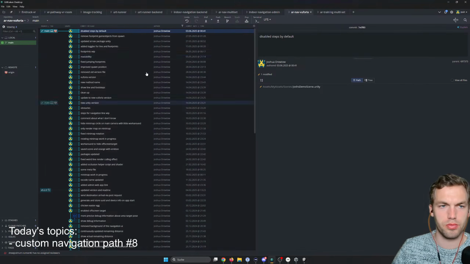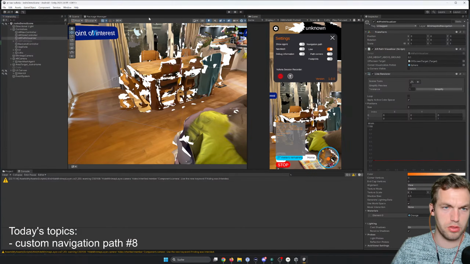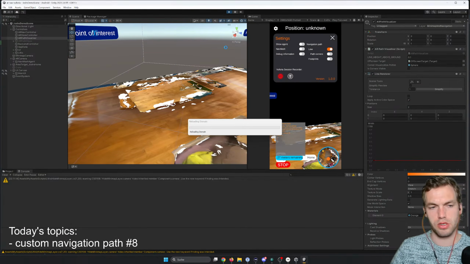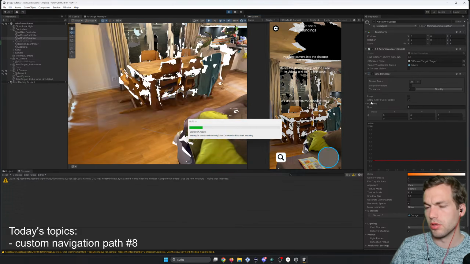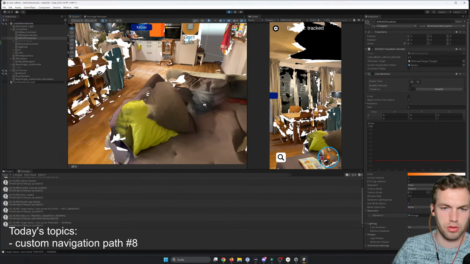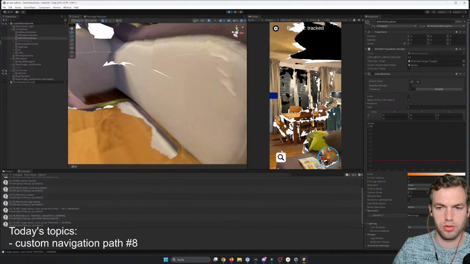I think on this branch, because we're on the main branch, we disabled it, so when you use this scene, you don't have something unfinished. It's just the idea of the workflow.